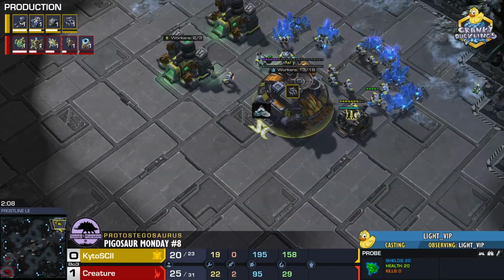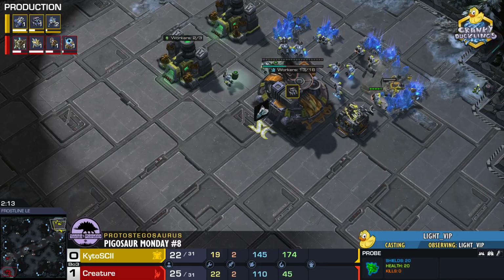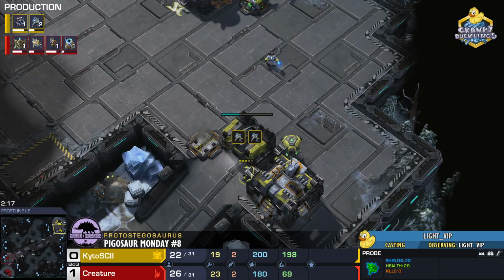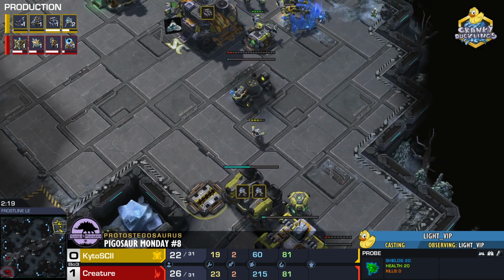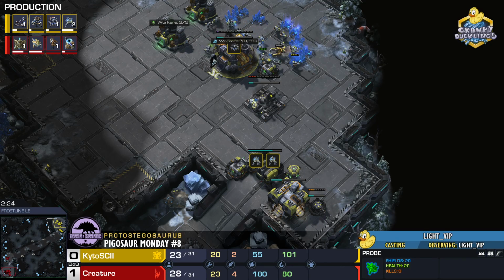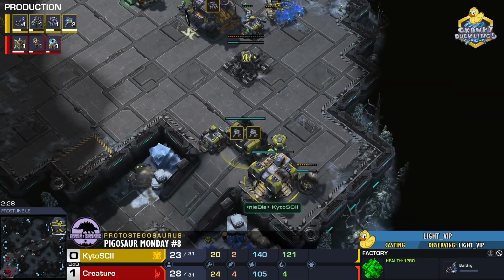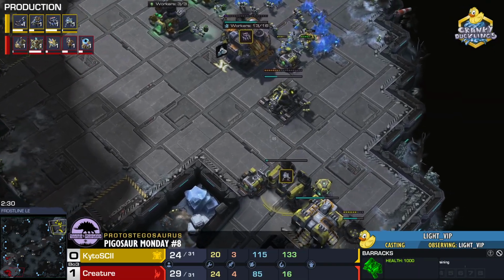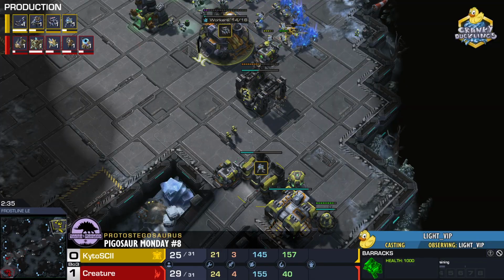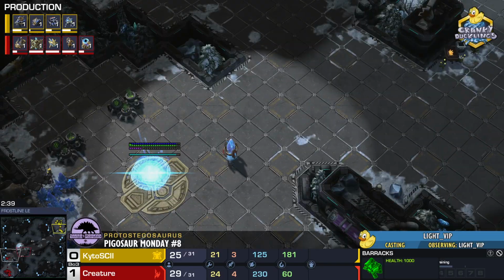So we'll see if Kyto does decide to apply a little bit more pressure this time and be a little bit more active. But now, Reactor Marine. One base all in. This I'm not so sure about on Frostline, but okay. It's going to be a 1-1-1, Reactor Marine production, tech lab on the factory. It looks like we're rushing into tanks, into medevacs. This looks like a one base all in from the Terran, and I am just concerned about how effective this is going to be on a large map like Frostline.